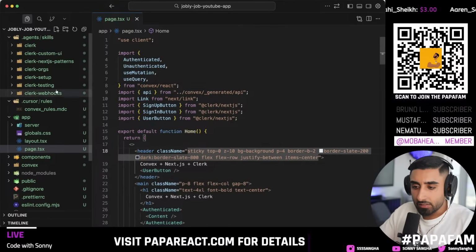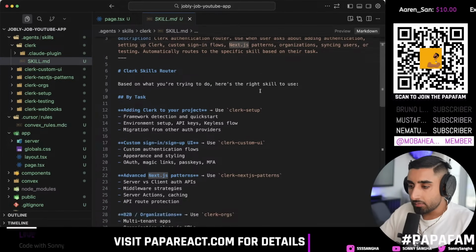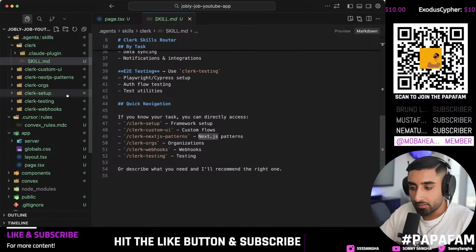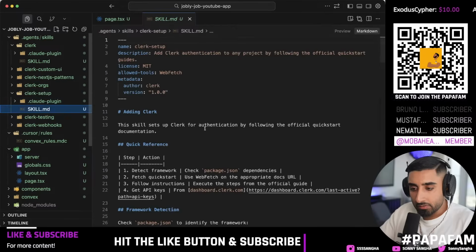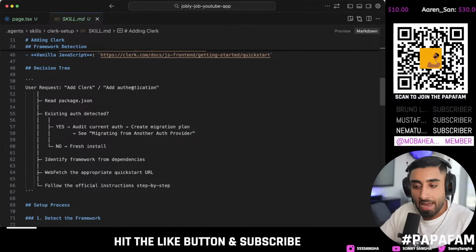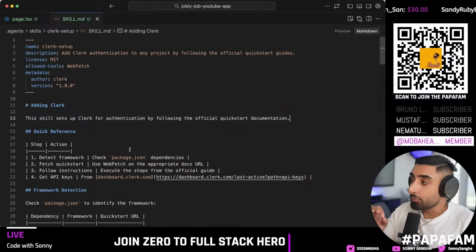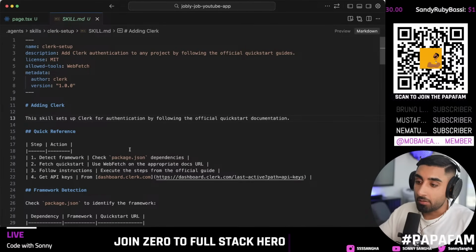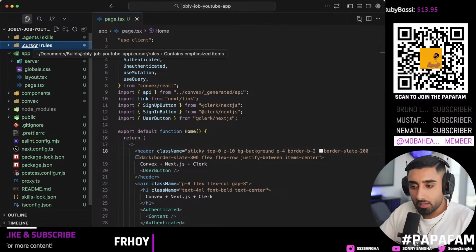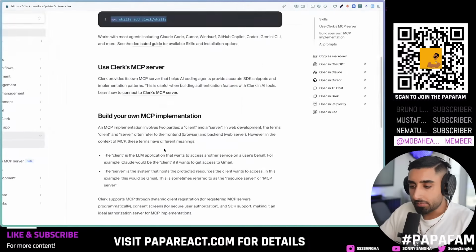Now, if we look inside of a Clerk skill, let's look inside a Clerk right now. We can see the Clerk MD. So you look, Clerk authentication router, all this stuff is basically teaching our agent exactly what these are. So in this case, look, Clerk setup, if we go to skill.md, this one teaches your agent how to set things up perfectly and exactly how to do it, what to do, what not to do, examples, instructions, and so forth. So this is what a lot of people are skipping out on, and this is why you get AI slop. So you see, it took us 2 seconds to do that, right? So we're going to close these up. We've already got a bunch of awesome cursor rules, we've got the Convex skills, we've got agent skills. The next step is let's install a Clerk MCP server, right?